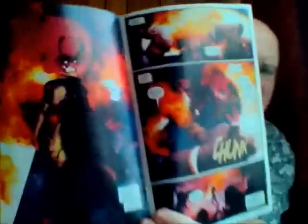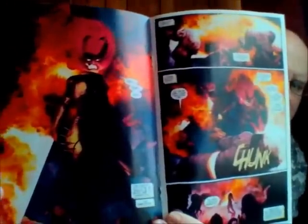Love his stuff. I think I bought a He-Man comic last year, and he did the art in that, and it was just beautiful. So I've really been wanting to see more of his art, and he's doing the art in this one now. I don't know how long he's on it, if it's just for the one issue, but I think there's some really great stuff going to be in here. So I'm really looking forward to reading that one, and I'm hoping that Irving's going to be on it for a while, at least through this arc. So that's my books this week.